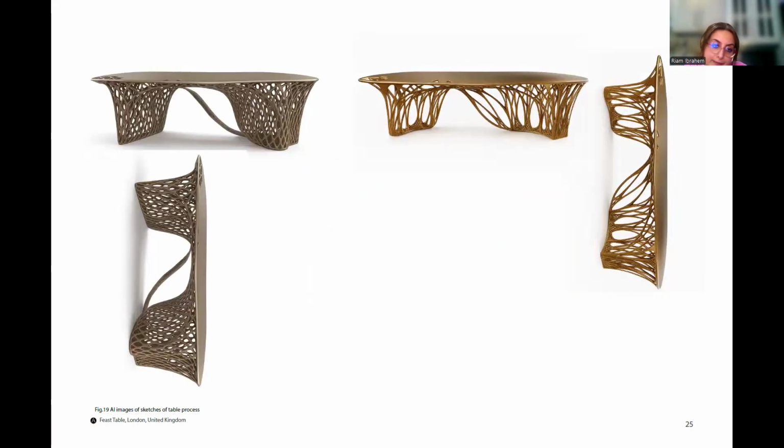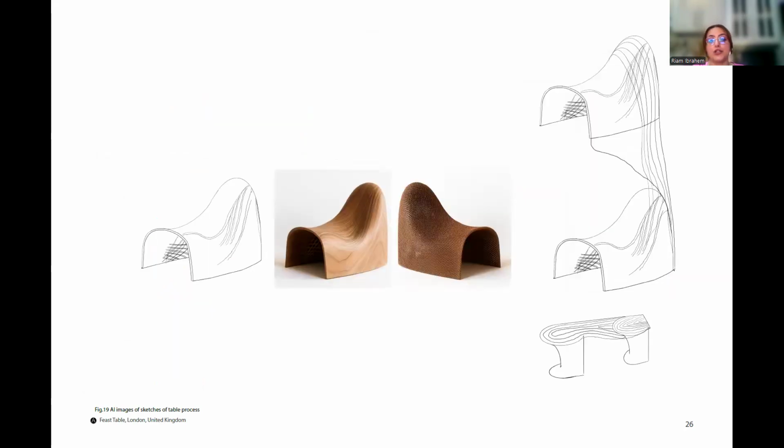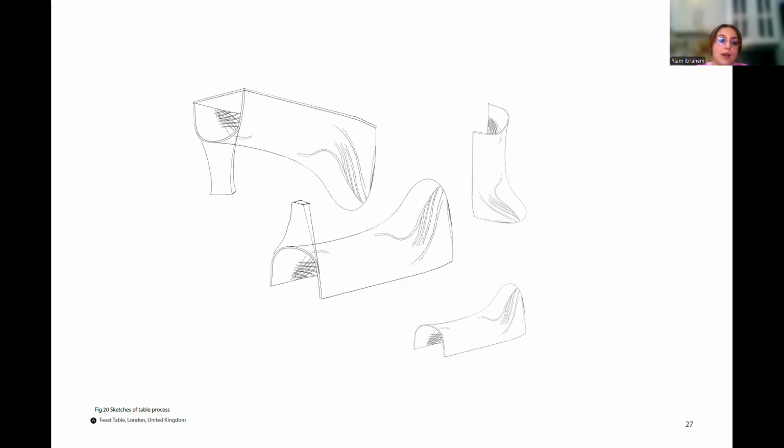Then I was trying to make it a table. It's not successful, as you see here. I don't like it. It's huge. So I left that for now, and then I went back and stretched this chair to make it like a bench.